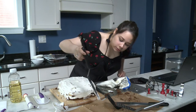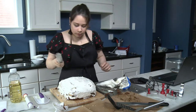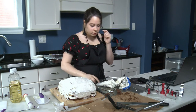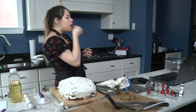All right, I think it's good for the most part. I can't really see from this side. But I think it's kind of all right. And now I think I may just try and put fondant on top of it. But I think before that, I need to clean up the surfaces a little bit. So let's just eat some of this cake.